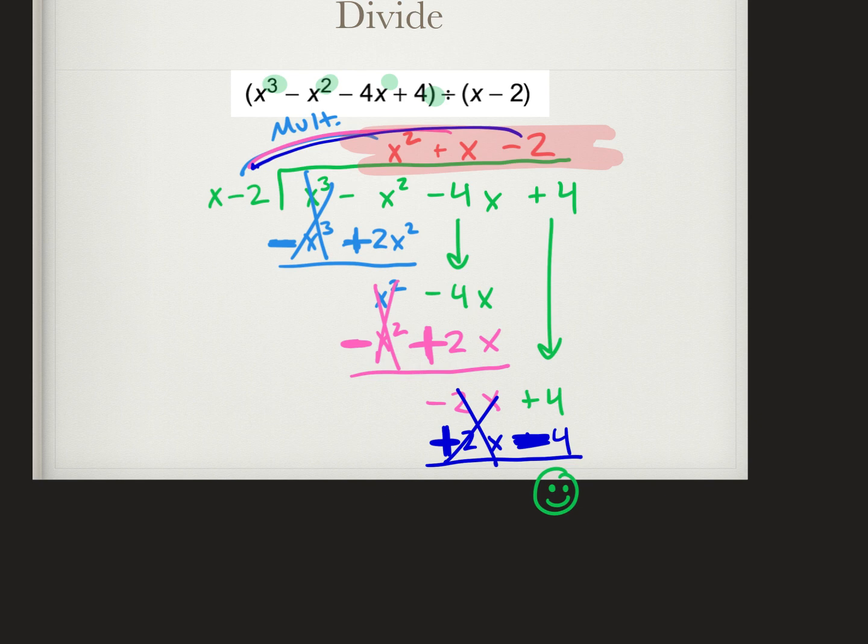You can always check your work by taking your answer and multiplying it by what's out front, and you'll get that inside. Notice how all of my x cubes are in line, all of my x squareds are in line, all of my x's are in a line, and then all of my constants are in a line. So it's important to keep yourself organized so you know what comes next. That'll help when writing your answer at the top. You know what degree your x comes next because it's what follows in order.